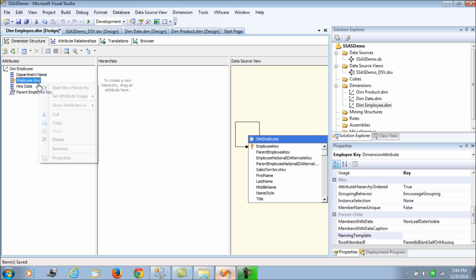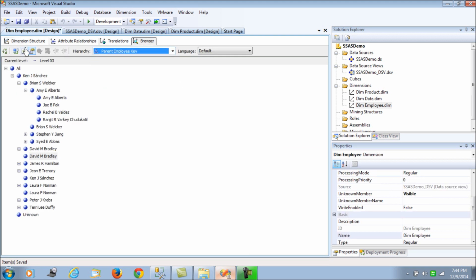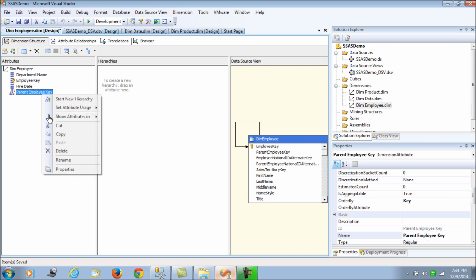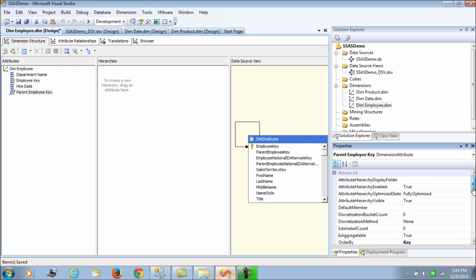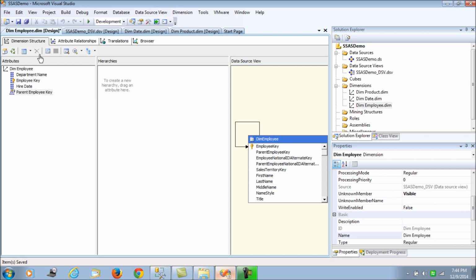Now we go back to the employee property, and we see that the attribute hierarchy visible is set to false. That is why we are not seeing the employee key in the browser. So let's also set is aggregatable to false, because this is not aggregatable. So that's done.